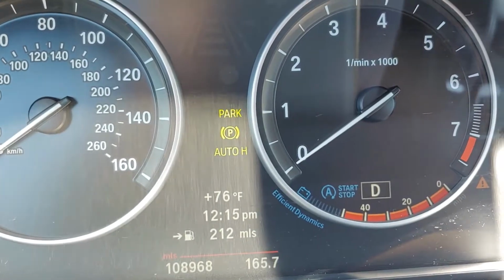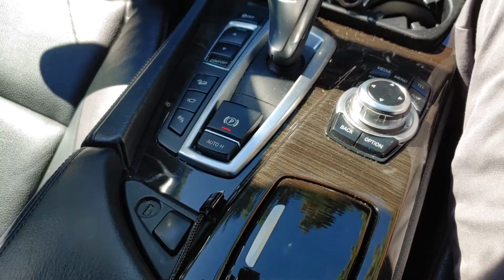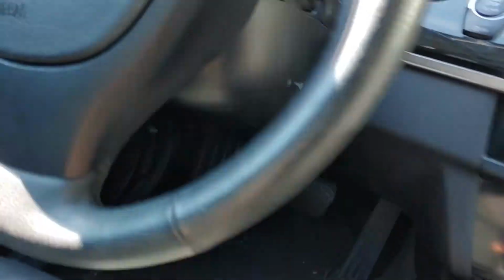All done? Okay. Yeah. So when you're stopped, there it is. It comes up. Okay. And you just have to press the gas once the light turns green. Okay. Seatbelt on. Okay, we are in a BMW.